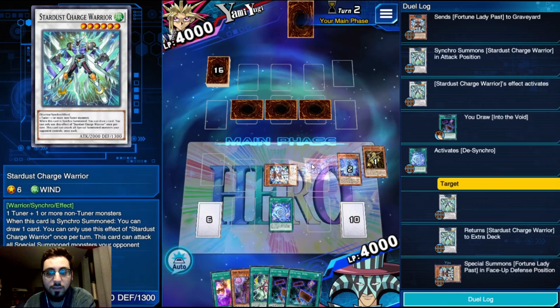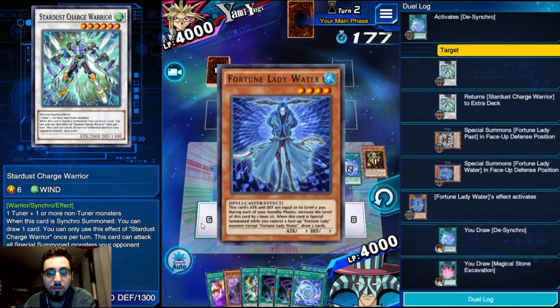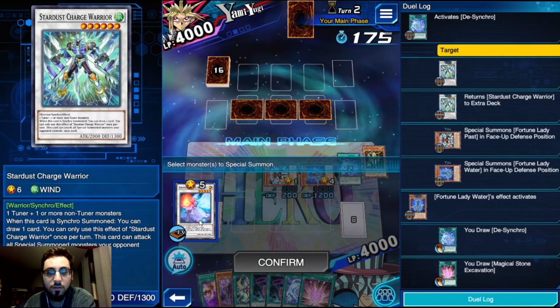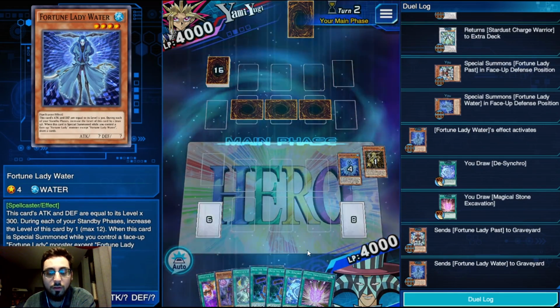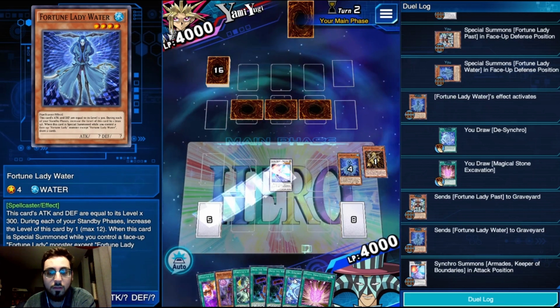Special summoning Past and Water. Water draw. Resynchro. Whoops, Resynchro. Desynchro for Armades. Desynchro again.